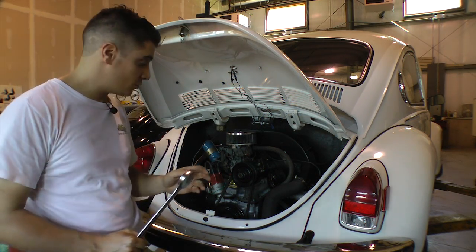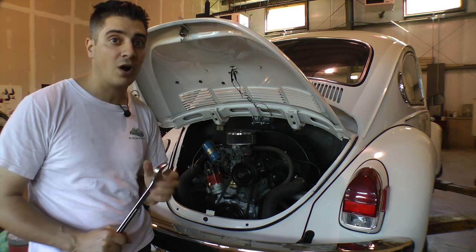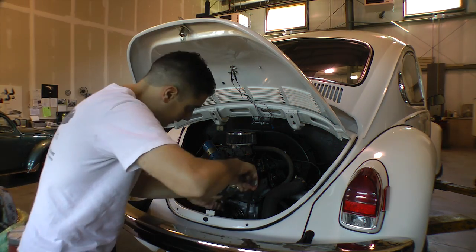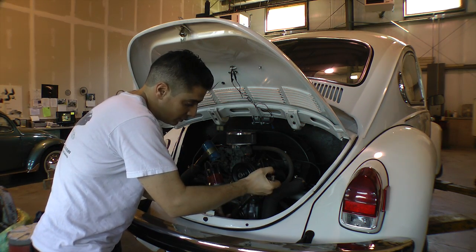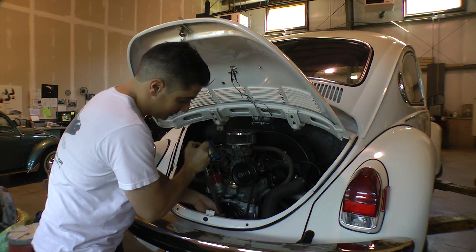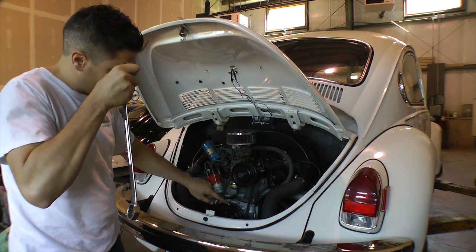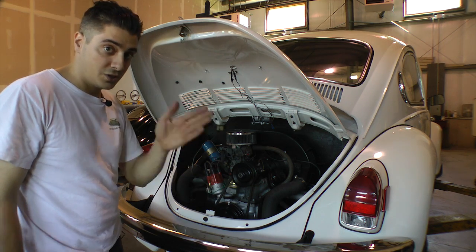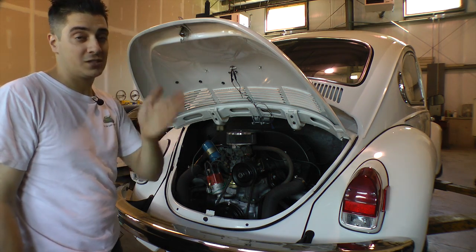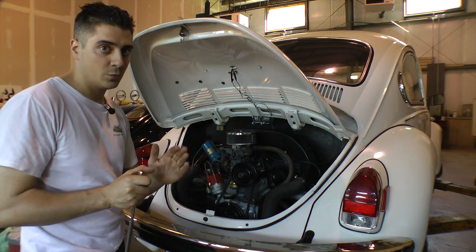The first thing you're going to want to do is make sure your distributor and rotor is pointing to number one cylinder — we want to be on the number one rocker first. I've got a 30 millimeter wrench here and I'll go counter-clockwise until I get to number one. I'll tell you why I go counter-clockwise in a second. I mark my pulleys — there's a notch on number one and then I mark it again directly across, basically at 12 and 6, so I know where I am when gauging which cylinder I'm pointing to.